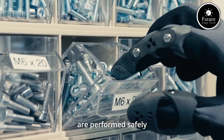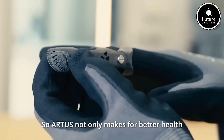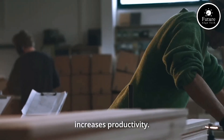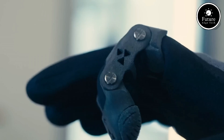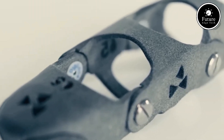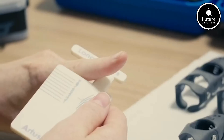With its smart software interface, therapists can program specific exercises and track progress in detail. The Artist Finger Exoskeleton isn't just for therapy — it's also a valuable tool for enhancing grip strength and dexterity in demanding tasks, making it a game-changer for both healthcare and professional applications. Empowering users to regain independence and achieve new levels of precision, it represents the future of wearable assistive technology.